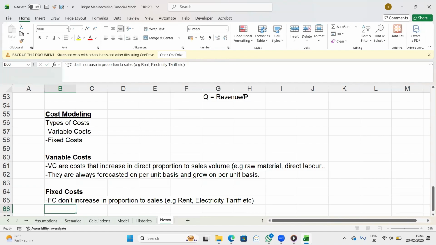You can get more examples. So how do we forecast fixed costs? Can you guess how we forecast fixed costs?